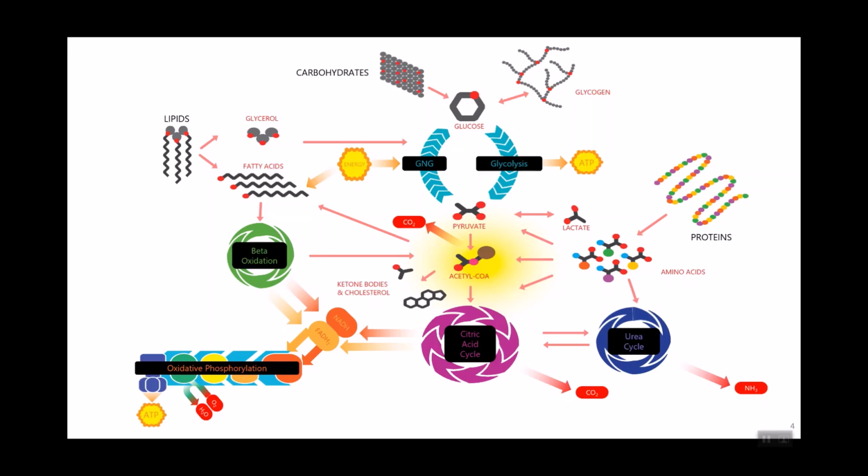I have included protein breakdown and the urea cycle on this slide, but remember, this really is the last thing you want happening since proteins play essential roles in the cell. And even though we're not really going to cover the urea cycle, it is a catabolic pathway that's important for getting rid of any excess nitrogen found in those amines that are present in amino acids when they're broken down.